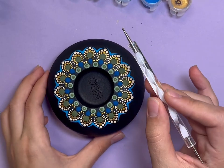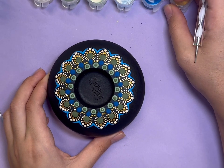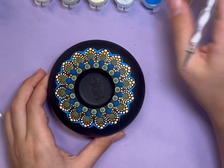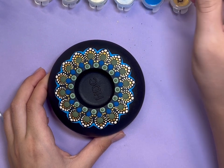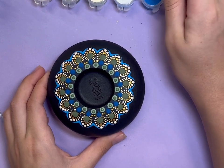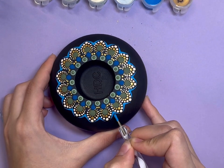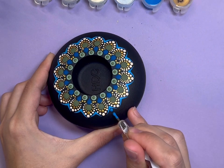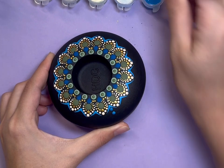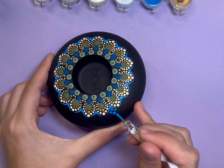Okay, so we'll take the white twirly again, bigger end, with paint color 5. What we're going to do is you're going to place one dot right there. One dot above it, but still leaving a little space. And then two dots to the side of it, like this.